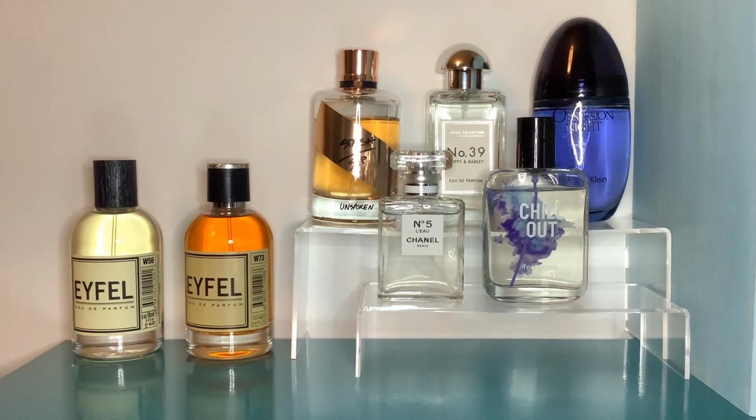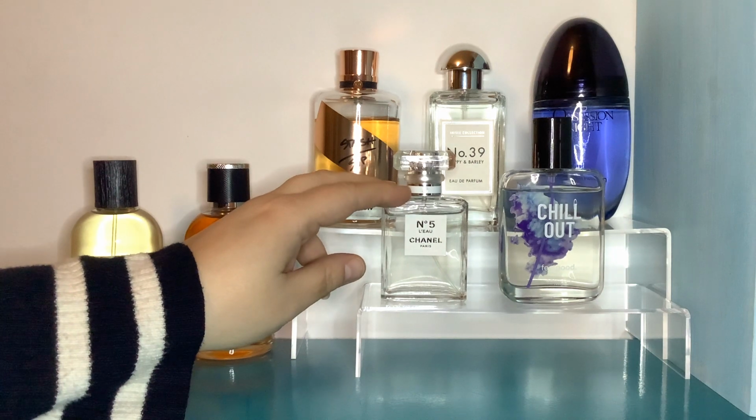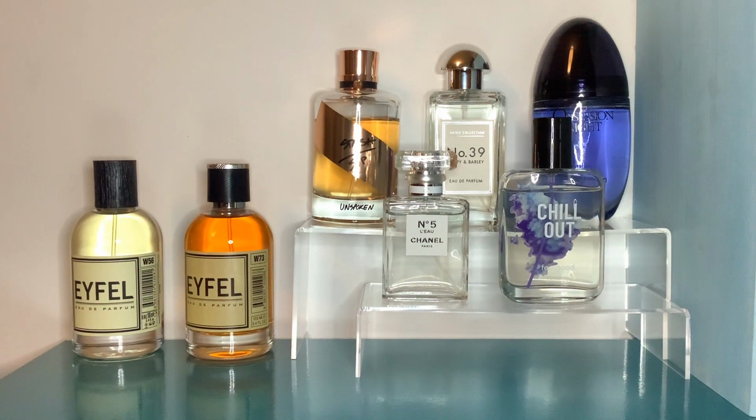The actual perfume, I'll read you the notes. Top notes: aldehydes, lemon, neroli, mandarin orange, bergamot orange and lime. So very citrus heavy. Middle notes: ylang, jasmine, may rose. Base notes: white musk, orris root, cedar and vanilla. So there's something magical about this. I will say though, I'm being totally honest here, it is definitely not worth 70 something pounds. Not because it's not beautiful, because this is a beautiful, beautiful aldehydic citrusy musk. That's what I think this boils down to.